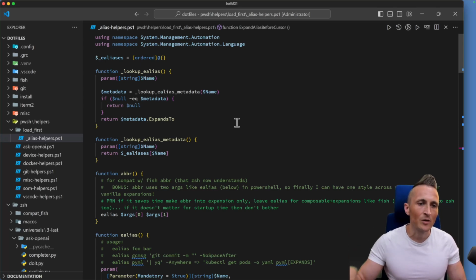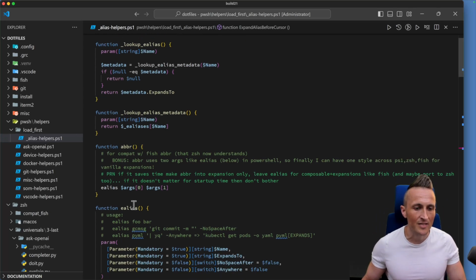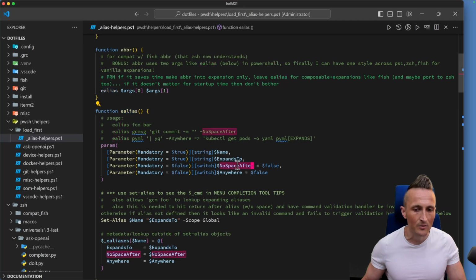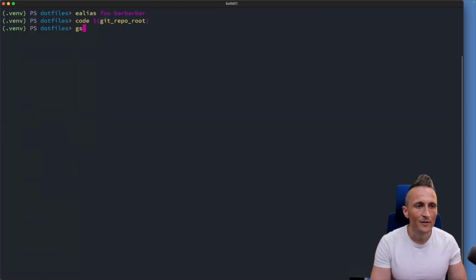If you want to understand what is going on behind the scenes, these are some of the functions that are used. For example, here is the ealias function, and it has some parameters. For example, no space after, which is an option I use. If I do GST and hit space, you can see there's a space after status because naturally I want to add my next argument or flag. Well, there are some commands where I don't want that.